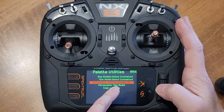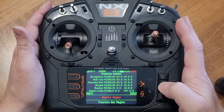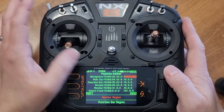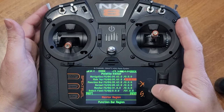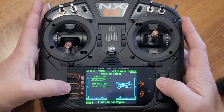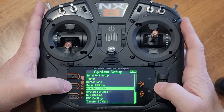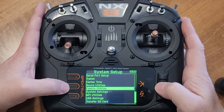Or in my case, I pick the global customized. And now you can say personalize this model, which is change this model only, or change the global customized palette, which is what I do. So I go in here. And I'm not going to go through all these settings, but these are color settings like red, green, blue colors. If you want to make it look like mine, not that you would, you can pause the screen and you can take a long time to go through and set all these colors just right. But that's what mine looks like. And then there's one more page of settings I'll show you. And there's a few more settings right here. So if you like the palette scheme I have, you can pause the video and copy these numbers down. All right, that was under palette utilities. Okay, so I think we're ready to go back to the main screen now.